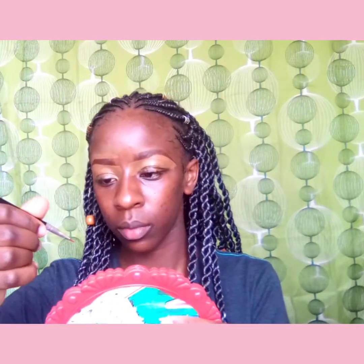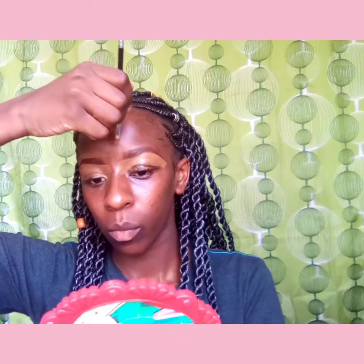If you're going to be applying eyeshadow on your eyelids, then this part is mandatory. You need to have an eyeshadow primer. If you don't have an eyeshadow primer, then you can go in with your concealer and use it as your eyeshadow primer. Again, if you want your eyeshadow to pop, you must use an eyeshadow primer that is lighter than your shade. The one that I'm using is still not appropriate. It should be like a white base. Since I'm not going to apply colors that will pop on my eyeshadow, I'll just use this as my base. Remember to be very careful when doing this, so draw a straight line as you sculpt out your eyebrows.